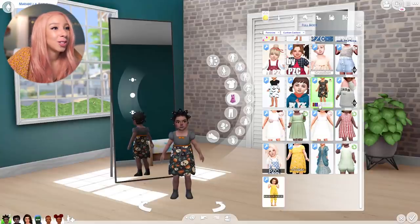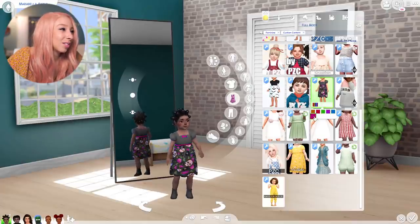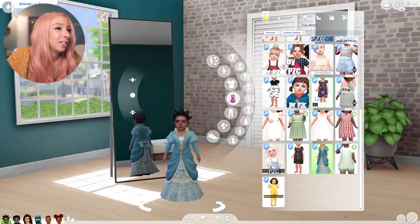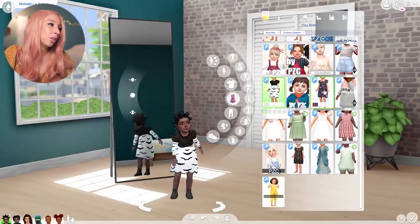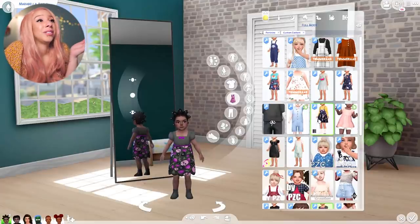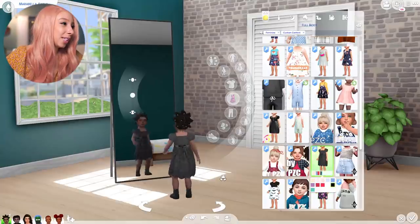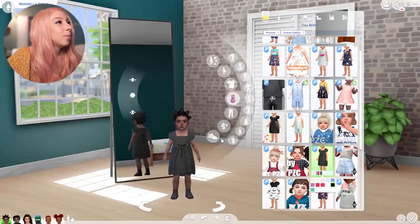Oh yes, I downloaded this skull dress. I mean, I suppose. Ugh, I just wanted something really cool, but I don't think I'm gonna get it. Oh, there's this bat one. See, I don't know. I think I like the skull one better because it's Grim Reaper. He's like the embodiment of death. Is that the right word? Embodiment? Or there's this lace dress. You know what? This doesn't look bad actually. I think we might have to do that.